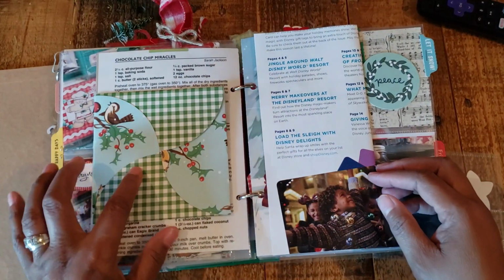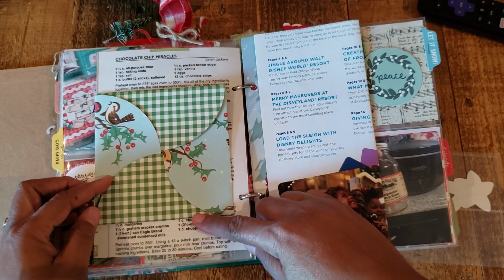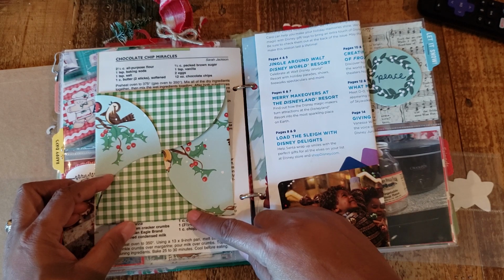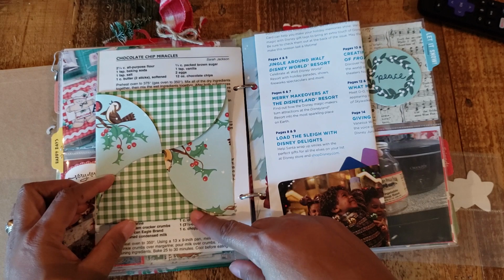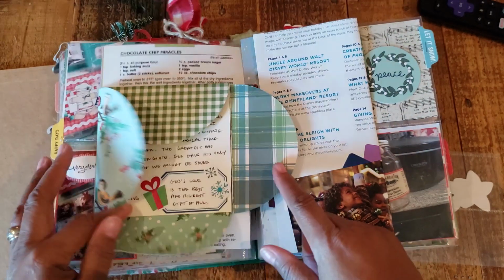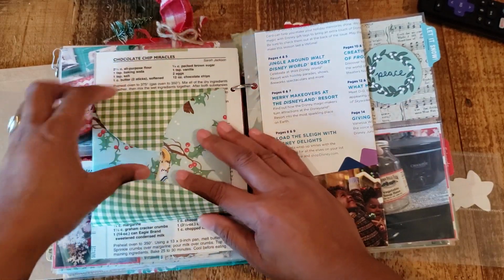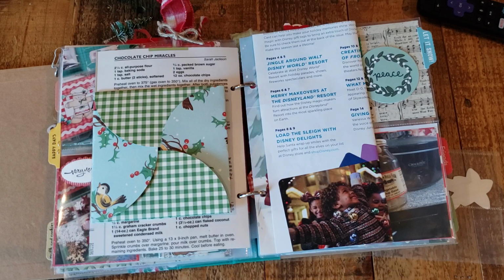This right here, I love this. This is October Afternoon paper. A friend of mine, Lynn, we did, I don't know how many years ago, probably 5 years now, a 25 days of Christmas swap where she sent me 25 little gifts and I sent her 25 little gifts. And one of the gifts that she sent me was a little stack of these little, look how cute this is, this little folded thing. And I just did some journaling in it, but I knew that I wanted to add it this year into my December daily.